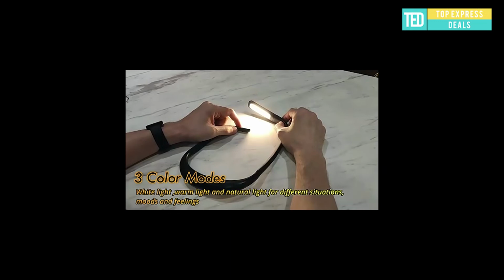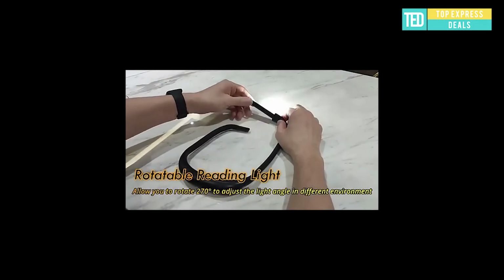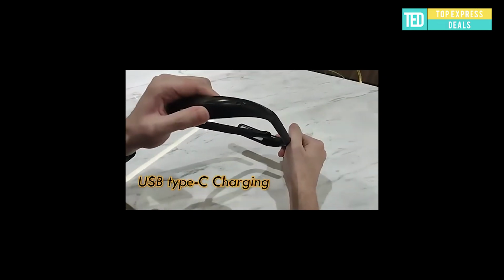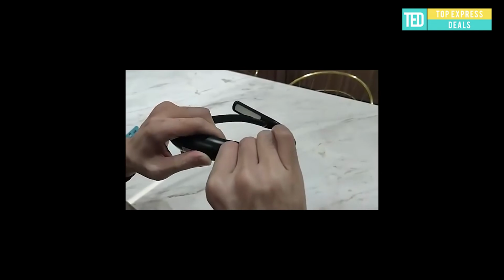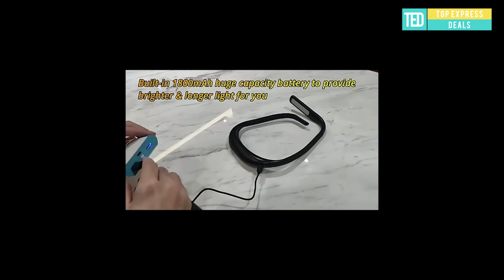USB neck lamp. It comes with three color temperatures: warm, natural and white. Each mode owns an independent switch for stepless adjustment. Easy to create the perfect brightness to meet your reading environment, and the book light's top can be easily rotated.